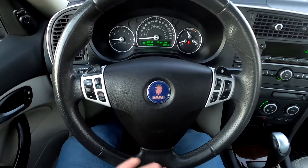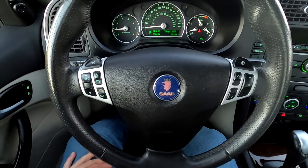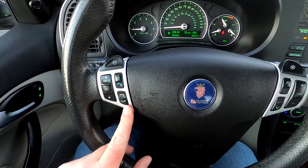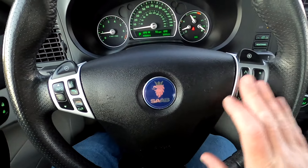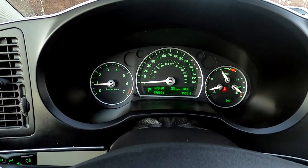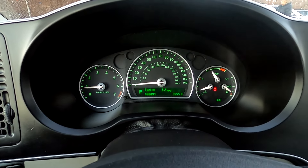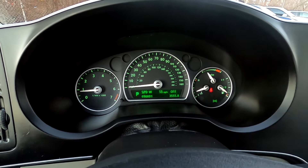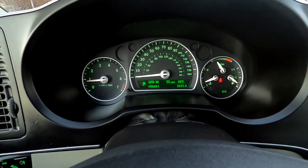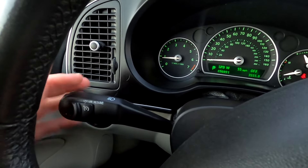The nice thick-rimmed three-spoke leather-wrapped steering wheel has the Saab logo in the middle with satin silver accents. On the steering wheel there are shift paddles for upshift and downshift, Bluetooth and phone controls, a menu/clear button, audio controls, and an info/set button for the gauge cluster. Through that you can access settings showing exterior temperature, distance to empty, instantaneous fuel economy, trip info, average speed, and gear position. At the time of this recording the vehicle has 96,091 miles on it. Multi-function controls include cruise control, high beam and flash-to-pass, and the indicators.